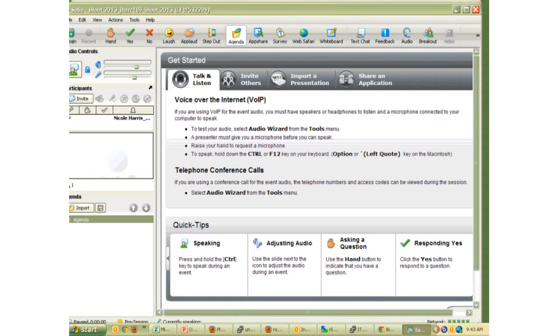As you can see, because I was an instructor in the Moodle course that I was displaying, I have all of the presenter options within Centra. Had I been a student in the course, once the event was launched, I would only see the participant options for the event. And I will close out of that and go back to the Moodle course.